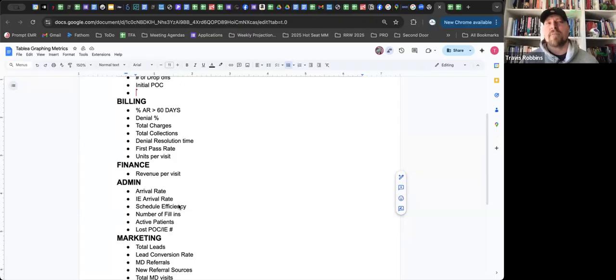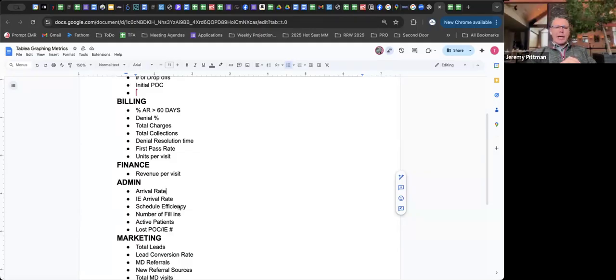Like, you have 100 active patients and you have 100 visits on the schedule this week. That's a visit frequency of 1. What if your visit frequency was 1.5? Then you'd have 150 in the schedule. What if your visit frequency was 2? You wouldn't know where to put patients. You'd have 200 patient visits scheduled in the week if you just got your visit frequency up to 2. You don't need more new patients. You need to do a better job with the current patients you have. So that would be my argument for actually tracking that number.